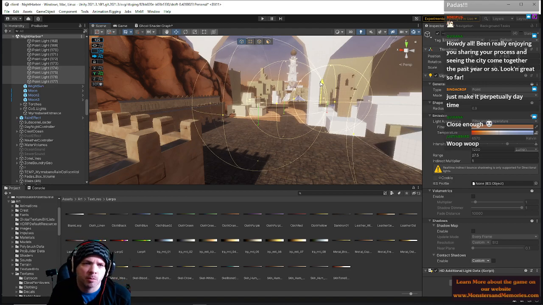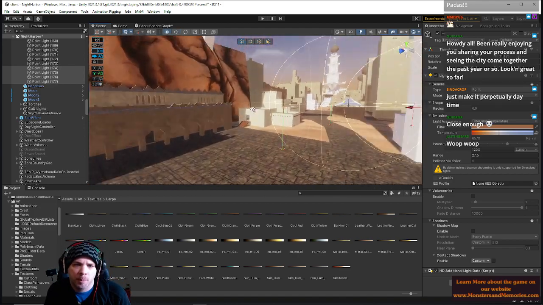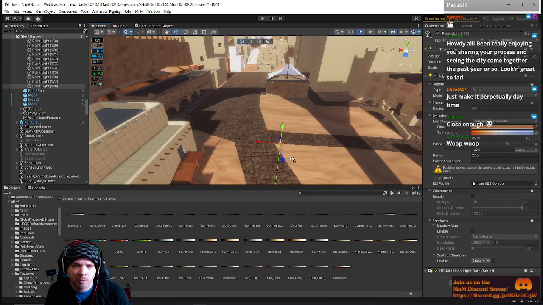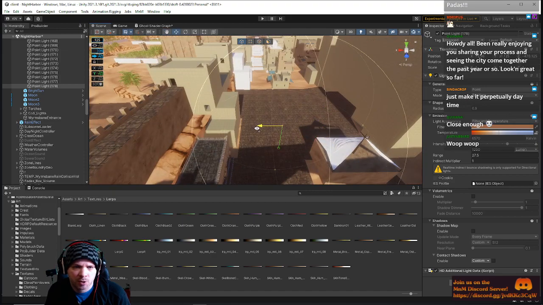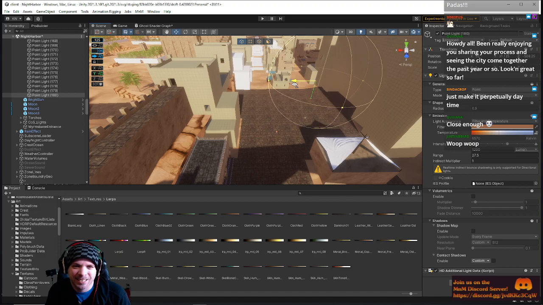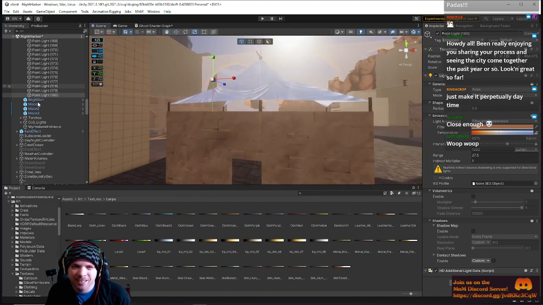So bring this down a little bit. And again, I'm not super worried about these being accurate, believable lighting right now. I'm just worried about, can you see if you don't have a torch? That's the idea right now.